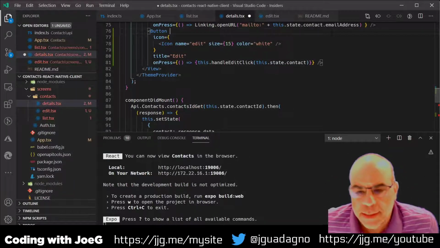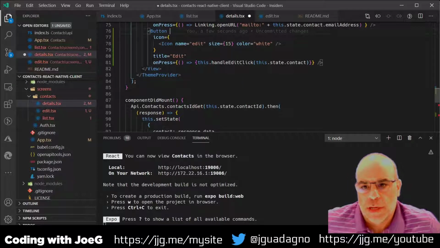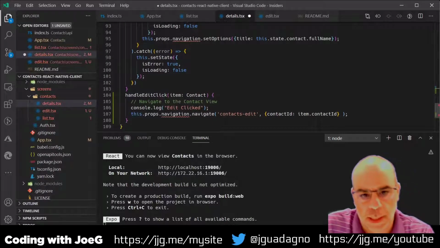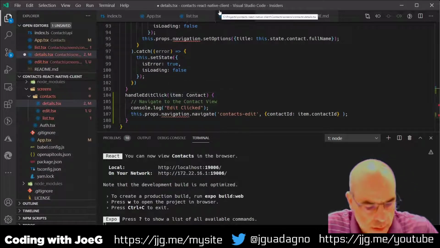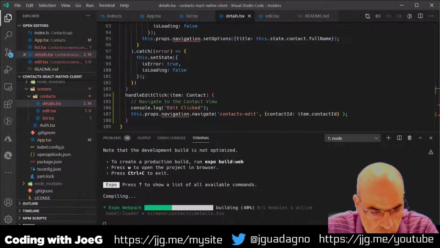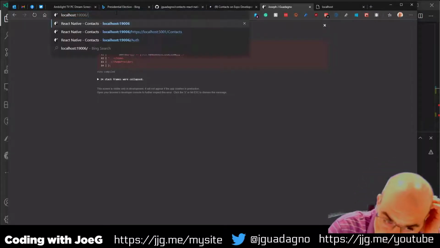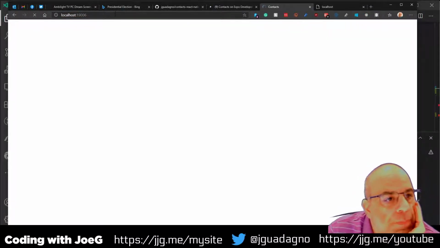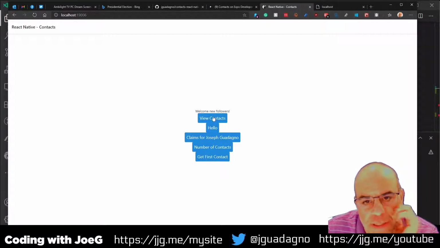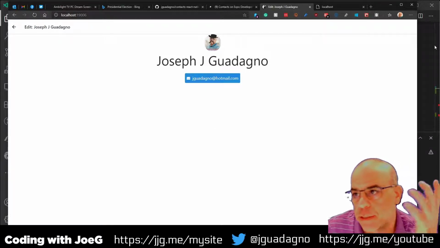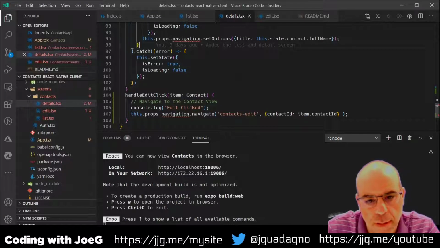Now, since contact is globally handled on this page, I in theory could do that in the handle edit, but I wanted to keep things kind of consistent. So let's save that. Go back to the code base. Give this a second to refresh. I went and cleared it because if there's a hard error like that, it won't automatically refresh on a build. Let's click on edit. There it goes. And now we're editing this page. So cool. Now we got the editability.